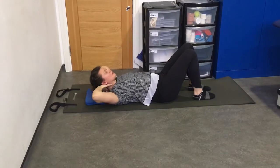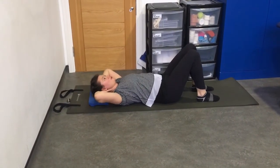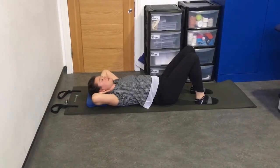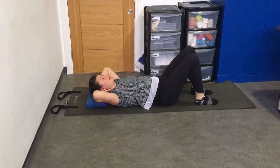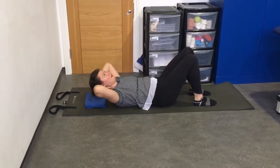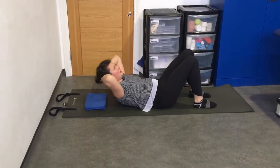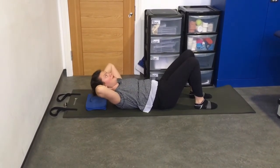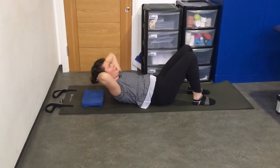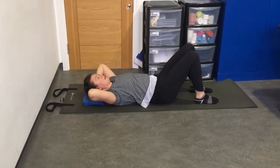We interlock the hands behind the head. Take the thumbs down the edge of the neck. The shoulders drop down and away from the ears. Soften down at the rib cage. We take a breath in. Breathing out, we slide the ribs down to the hips. We curl up and slowly and gently lower. We track our vision along the ceiling as we lift and as we slowly lower. Lifting and lowering. We've got 16 here before we take a break.